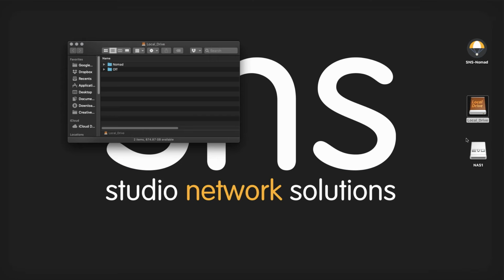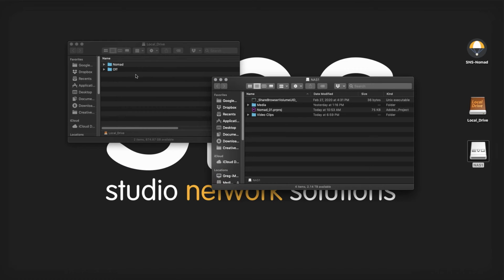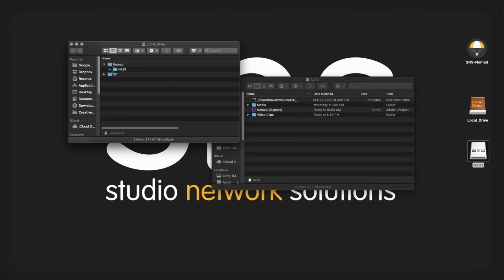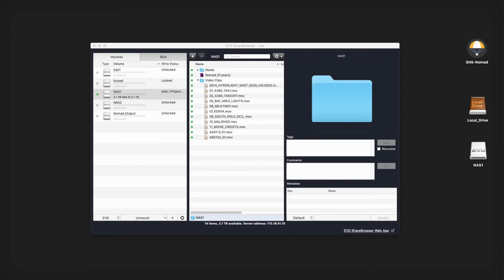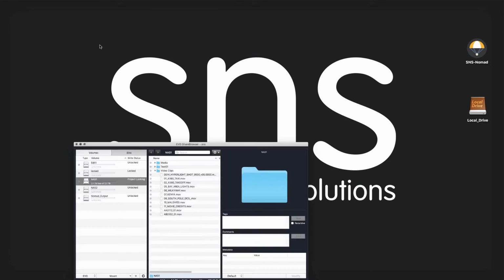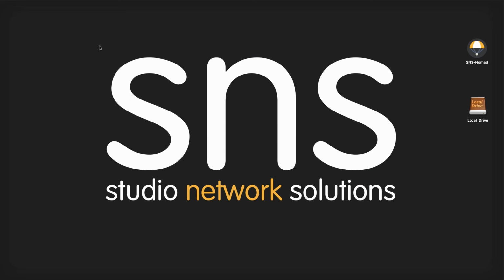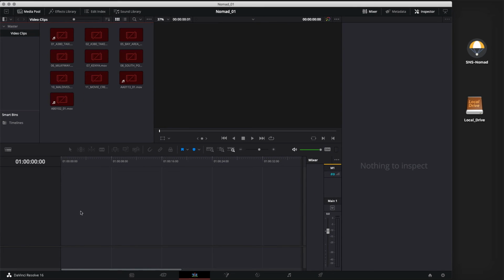Once the copy is done, we can look and see that the destination path has the same folder structure as the original path. At this point, we can unmount the share and disconnect from our VPN because the media is now on our local workstation. So how do we make the files work in our nonlinear editor on our local system? I've created a sample project in a couple of NLEs to give an example.